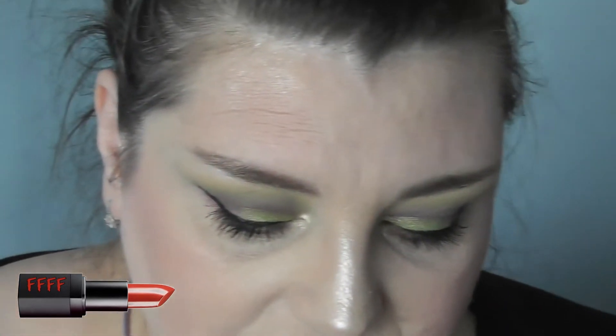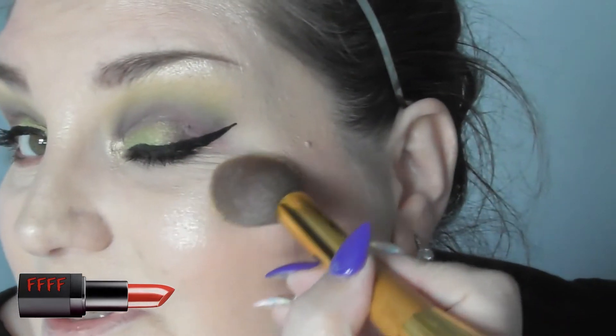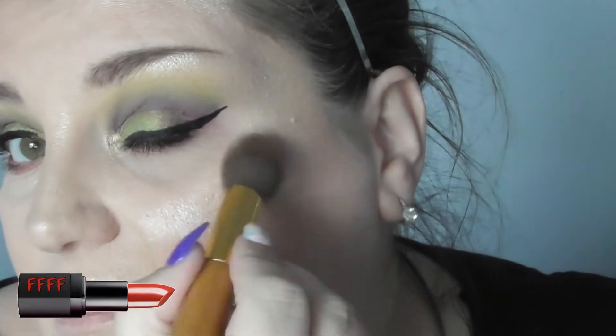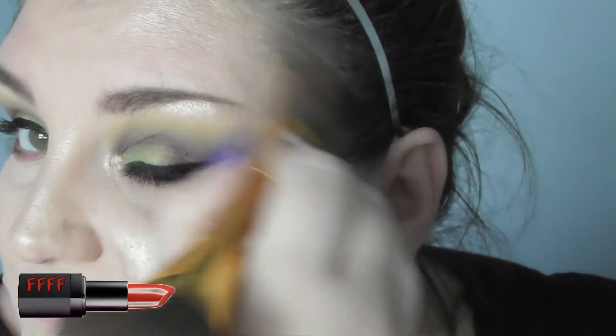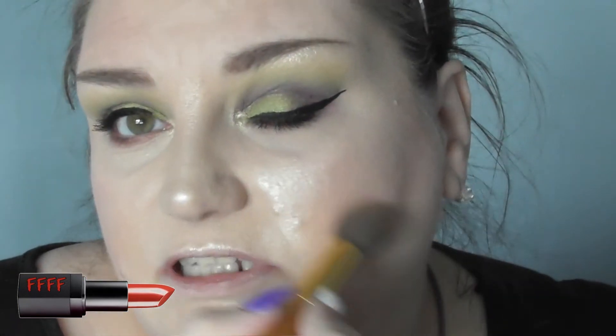Let's zoom out a fraction while we do the cheeks — my favourite bit. Look at that. One of the things I love about Jeffrey's highlights is partly the glow you get from them — they make the skin look almost wet. And also when you're looking straight on at the camera, you can't see that colour until you turn your head and the light catches it. Which isn't too much of a hassle if you're using Princess Cut or Ice Cold or this one. But if you're using his blue one or his green one, it's kind of important that you don't get a sudden blue or green stripe up here — otherwise you tend to look a little bit like Adam Ant from the Prince Charming video, if you are old enough to remember that.